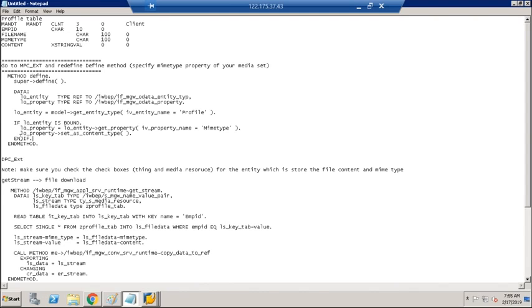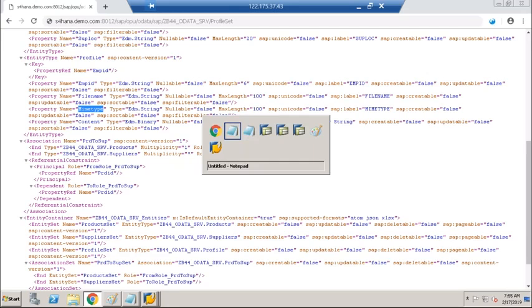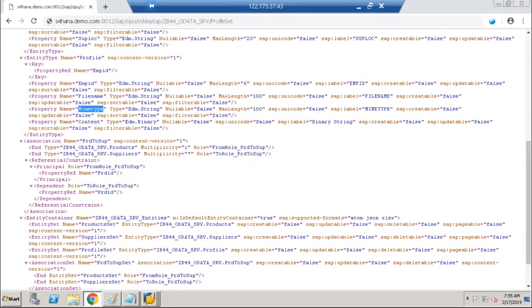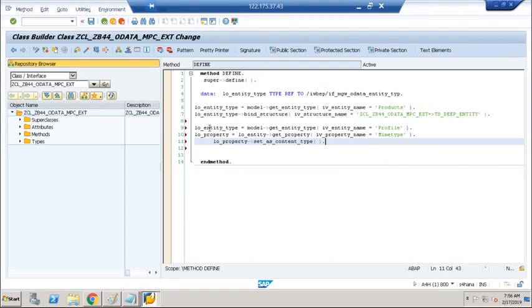So let me write these two statements. Now, by using this LO entity type, LO entity type dot get property.